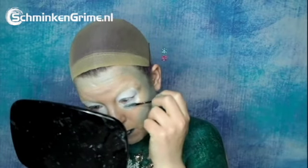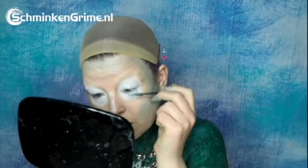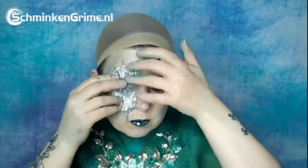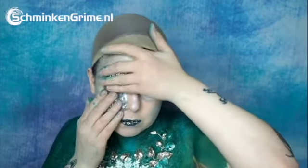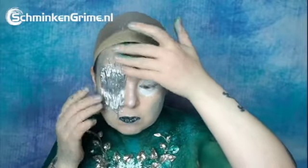I set everything with the Chameleon Second Dimension palette number two and of course the white. Then I use some white mascara to hide the color of my skin. I'm going to apply the prosthetics with some Pros-Aide — just a thin layer above my eyebrow and on my cheek — and just press it down. That's a pretty cool effect; I can see through it kind of.